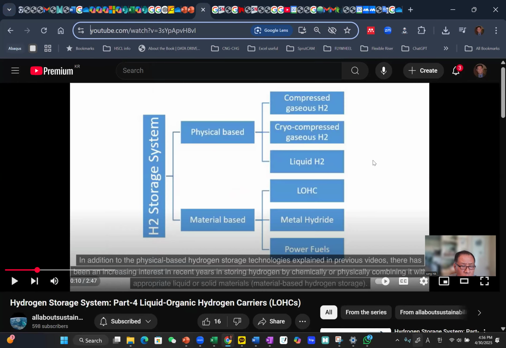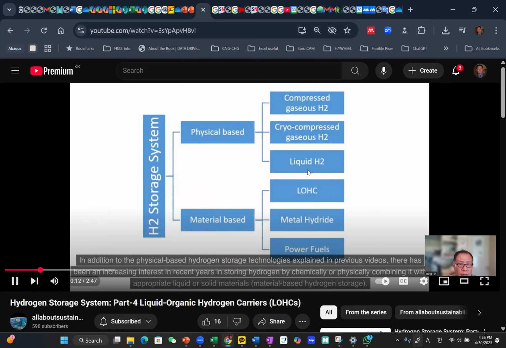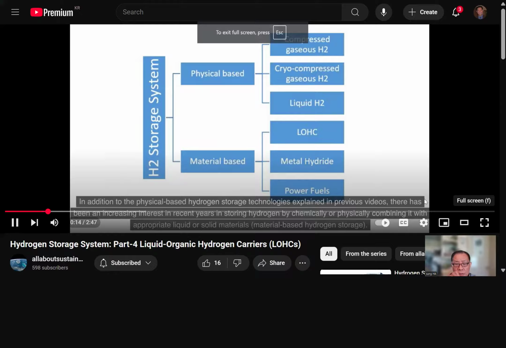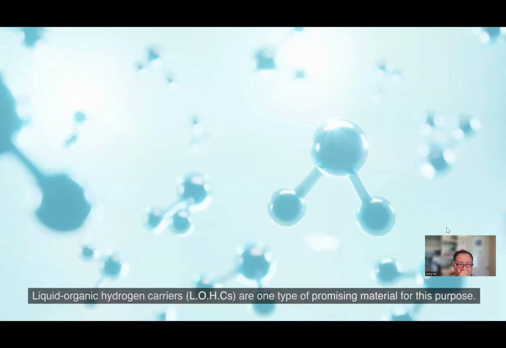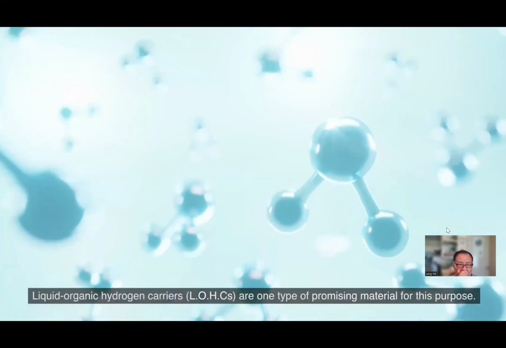Okay, let's continue to the other system. Hydrogen storage part 4, liquid organic hydrogen carrier. LOHC is a very common word right now. Liquid organic hydrogen carriers, combining hydrogen with appropriate liquid or solid materials, material-based hydrogen storage. Liquid organic hydrogen carriers, LOHCs, are one type of promising material for this purpose.